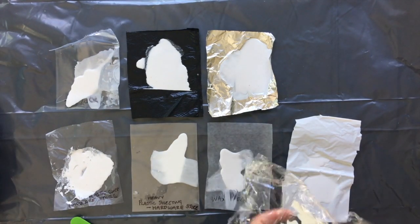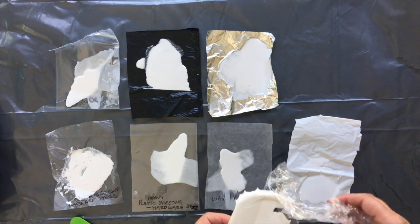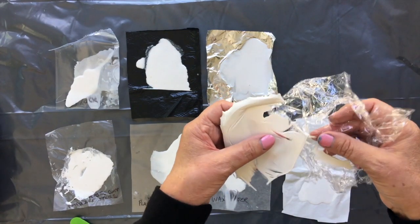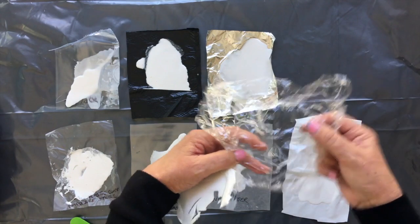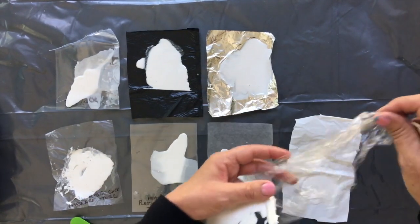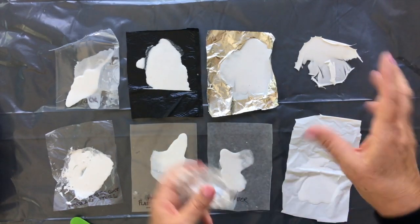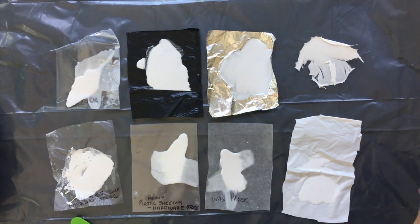See if I can get it off. I can. I hope I'm in this frame. Right, so cling wrap, check. And I'm going to list these below, and the list will be yes or no, whether it'll come off. So yay for cling wrap.